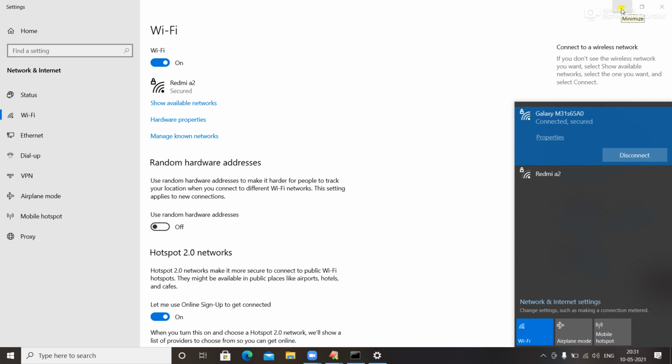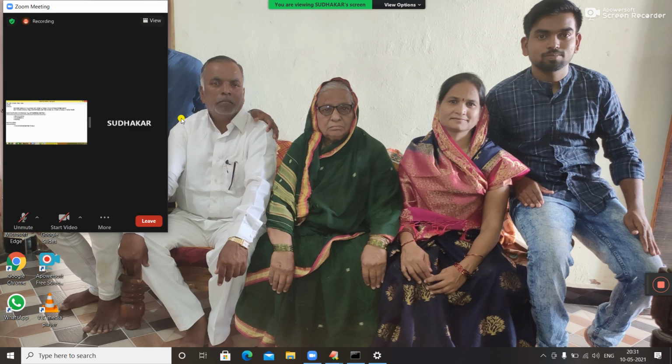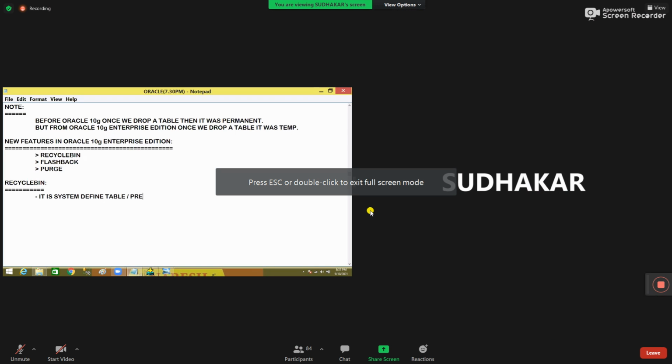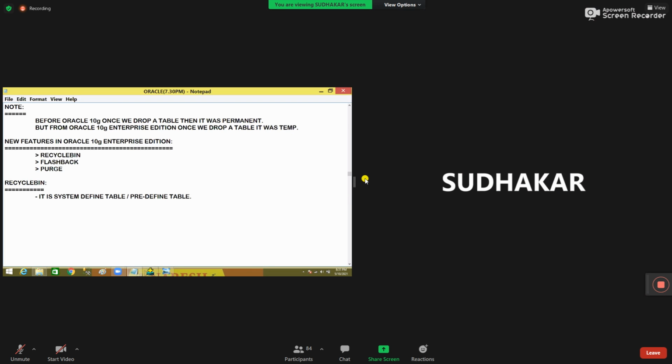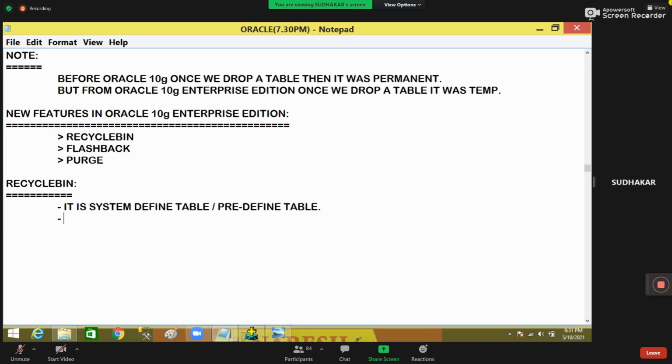That means it is not user defined, it is already predefined, a predefined table. A table is nothing but storing some information, right?